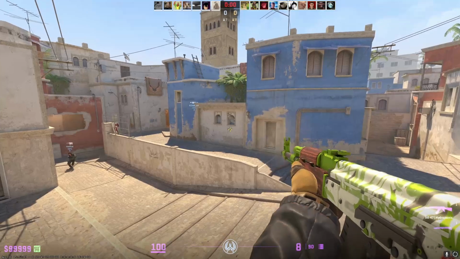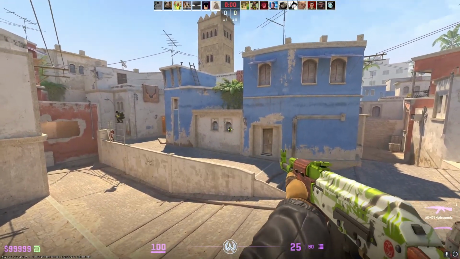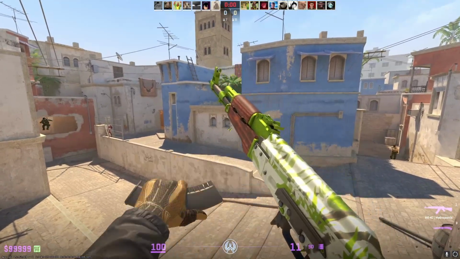Now at number 1 for 2015, I'm giving it to the AK-47 Hydroponic. This came out as part of the Rising Sun collection, which also has some heat in it. We got some really nice skins in 2015, and this is the OG white and green skin. There's not a gun like it.